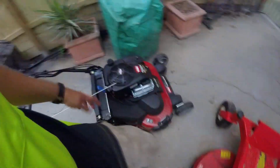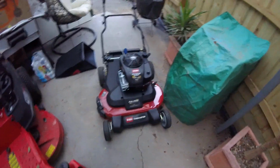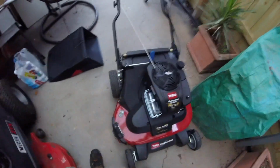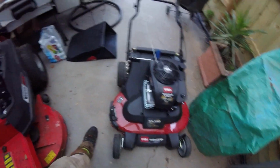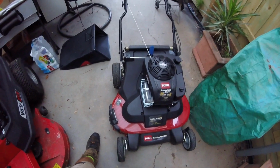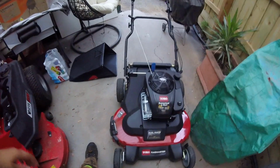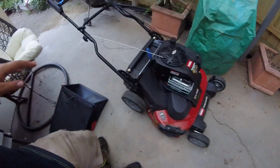It's got a good size chute as well, while I think of it. So it's got tons of power. This 223cc engine is the reason I went for the TimeMaster over the Turfmaster as well, guys. I know the Turfy is built a lot tougher, but here in Australia they only have the 179cc Kawasaki available, I believe. I think in the US they've now introduced the HDX version with the 200cc Kohler, but that's not available in Australia at the moment. You're still stuck with the 179cc Quacker, and that would not be enough for a lot of stuff I do. This, awesome.